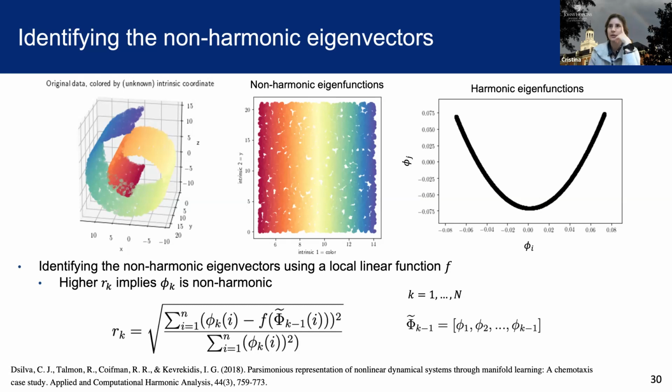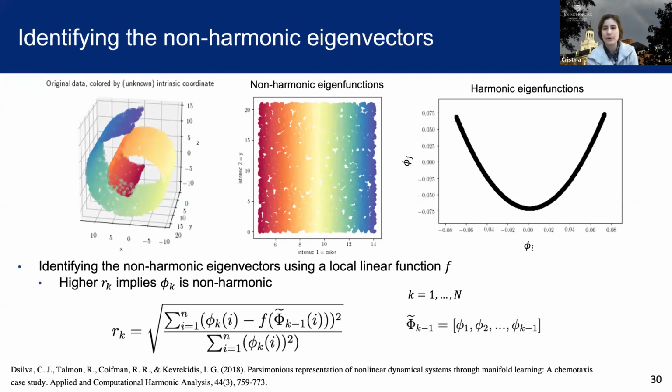On the contrary, on the other plot, what I'm trying to show you is that any other combination of directions is harmonic, because you can represent one as a function of the other. But this is a visual representation. In some cases, it's going to be more difficult to identify which are the non-harmonic variables.